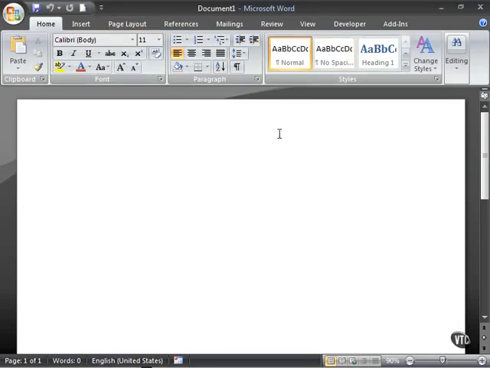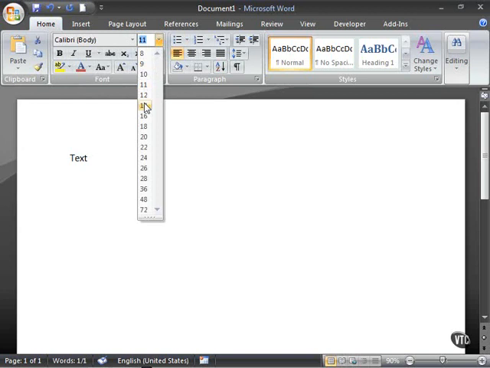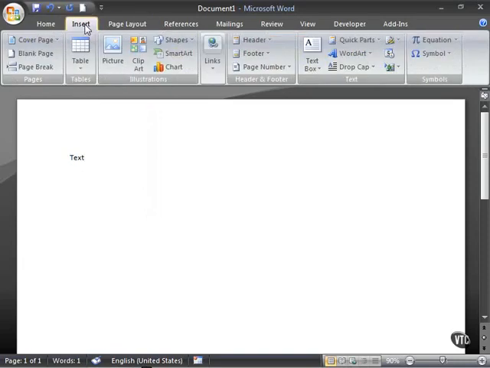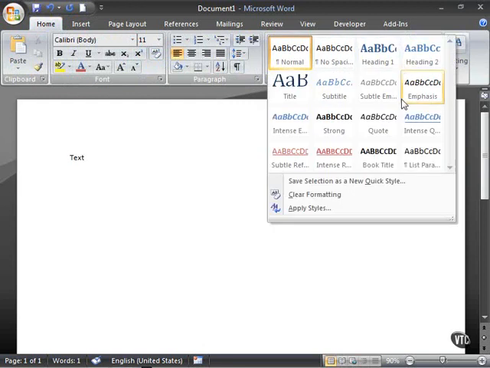With the ribbon, all of those commands now are brought right in front of your face. So if you want to deal with a piece of text and make a change to it, you can do so with a lot fewer click steps, and we'll see exactly what that is in future modules. So this is the ribbon. The ribbon consists of different tabs. The tabs then in turn have what I call groupings or galleries. So this is the text grouping. This is the styles gallery that you can pull down to apply several formatting changes at one time in your document.